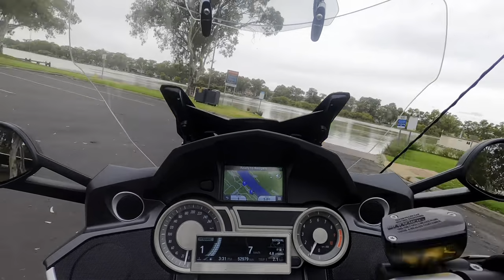That's the little keyhole there, so plonk it in, turn, and that releases the seat. Actually, while I'm back here, that's also for the rear seat. Heated seats, high, low, or the other way around, whichever way it is. But nice heated rear seat, backrest there for a passenger, so that's a nice place to be.